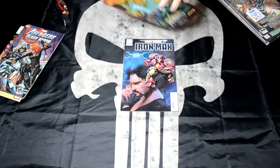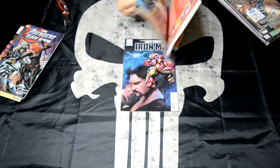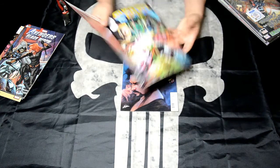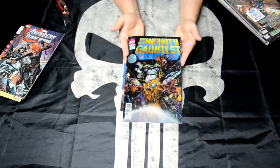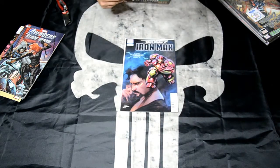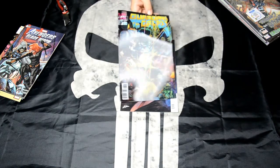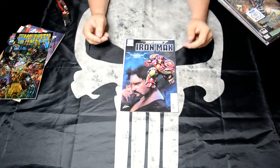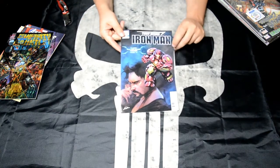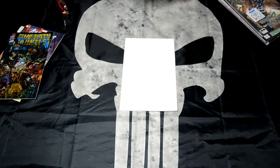Lenticular, Infinity Gauntlet, sorry I have to turn this around to look at it, Guardians of the Galaxy. So we have Guardians of the Galaxy playing homage to the Infinity Gauntlet. Pretty cool. I like that original Infinity Gauntlet cover. I don't know if you can see it in there. We have an Iron Man. Iron Man number 1, Tony Stark, nice. So pretty good, pretty happy with what I've gotten so far. Really neat.